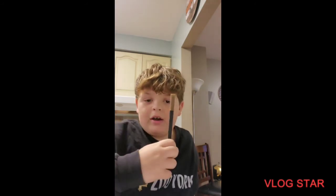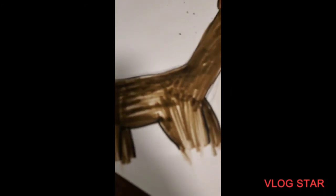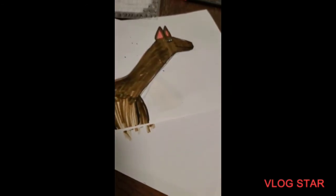So I'm gonna use brown and pink. I have to use pink for the ears. These are the colors I'm using, because I'm just calling it a horse. See there. Guys, I had to hurry, so it looks bad. It's supposed to look like you just color in all this. I had to hurry. The face looks good. I had to hurry though, because I'm going to school in the morning.